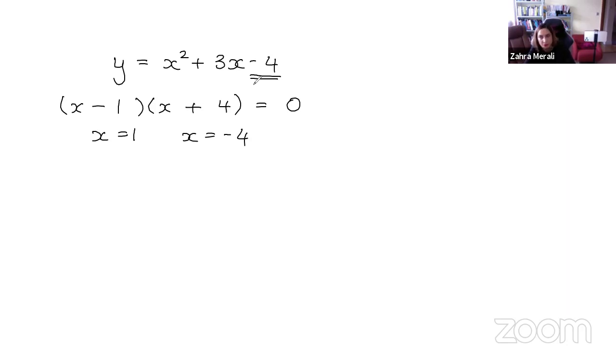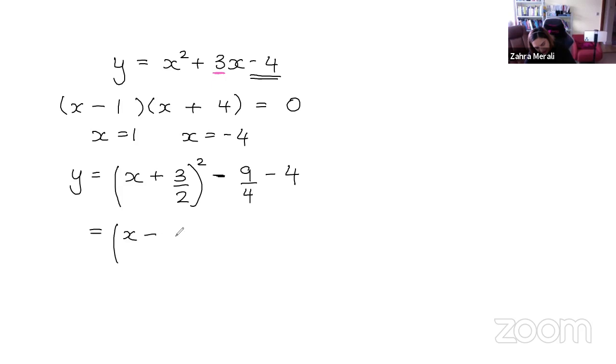And if we complete the square, we'll be able to find our turning point. We half what's in front of the x, so we're going to half this 3. When we half the 3, we get 3 over 2, and that's all squared. Then we minus the square of that: 3 over 2 squared, square the top, square the bottom, we get 9 over 4, minus 4. And then you get x plus 3 over 2 squared, and that's going to give you minus 25 over 4.